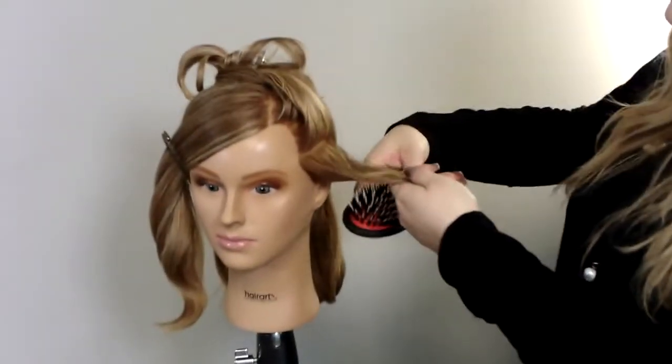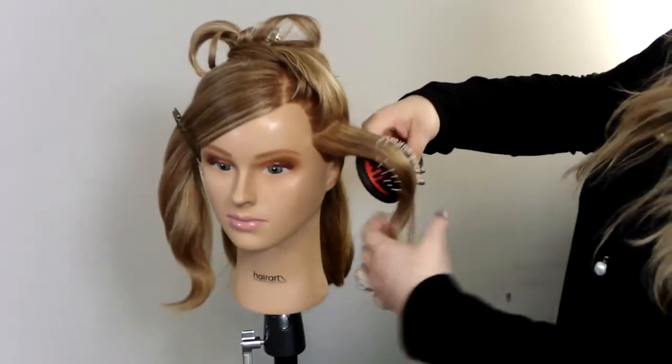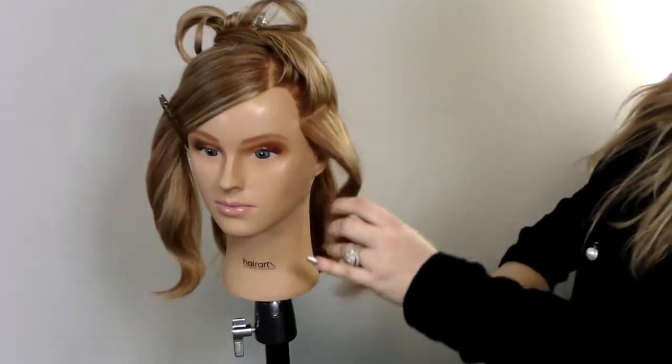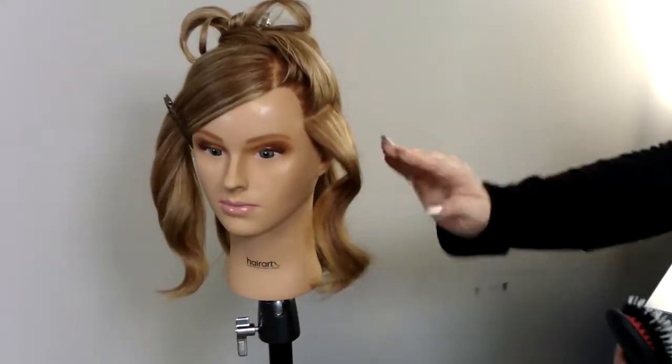This option that we have to go through the hair is our bristled brush. It's going to give us more tension. It'll be good for people's hair who maybe can hold a curl a little bit better, and we won't be going through and removing quite as much curl with this brush here. So once again, I might just approach this a little bit differently, place it underneath and gently slide through the hair and release it so that I get that really pretty S-shaped pattern.